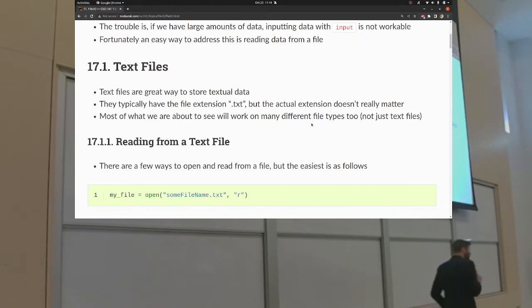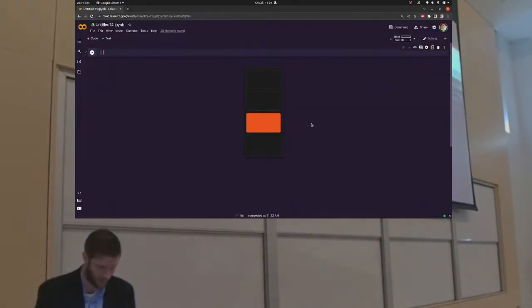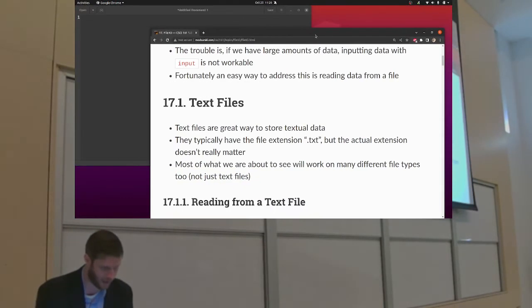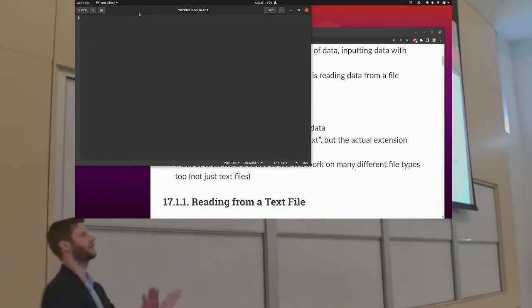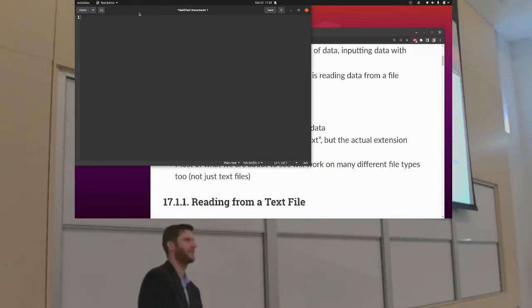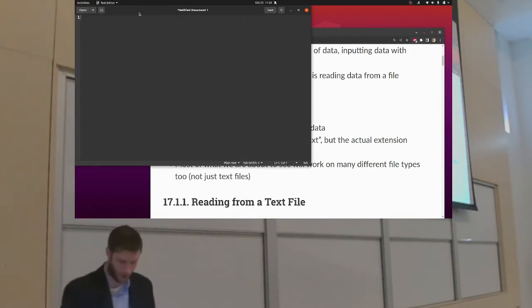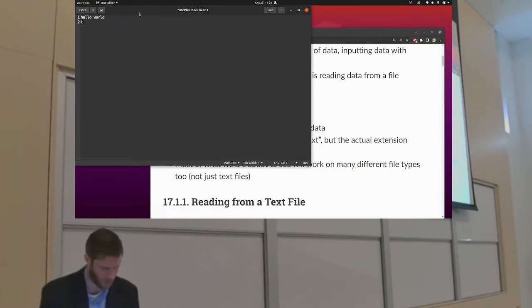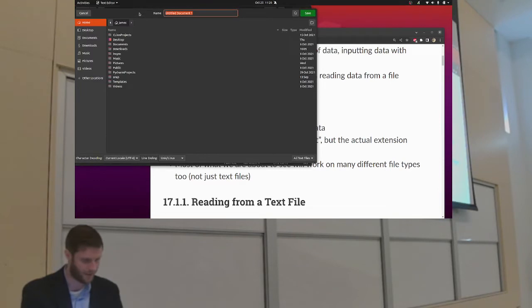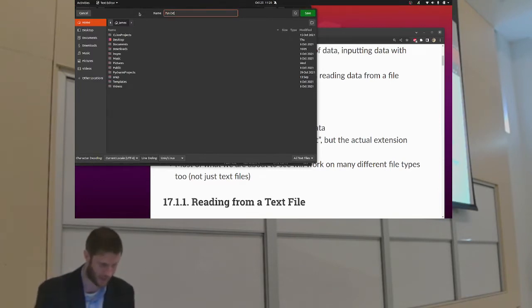Now, interestingly enough, on your computers, I'm going to make just a regular text file here. I'm going to save it to my desktop because I'm going to use this in Colab. So, hello. Right, so here we go. It's a file. I'm going to save it to my desktop called fun.txt, right?